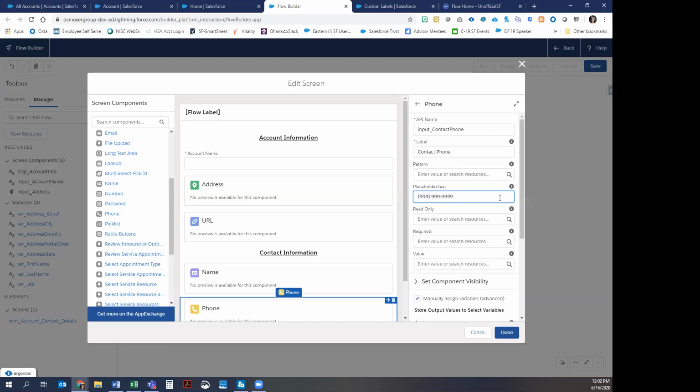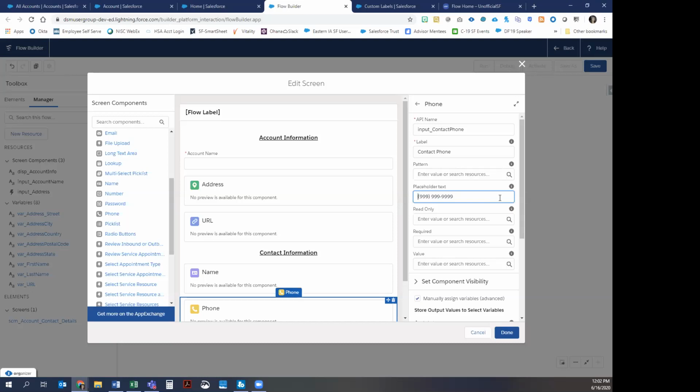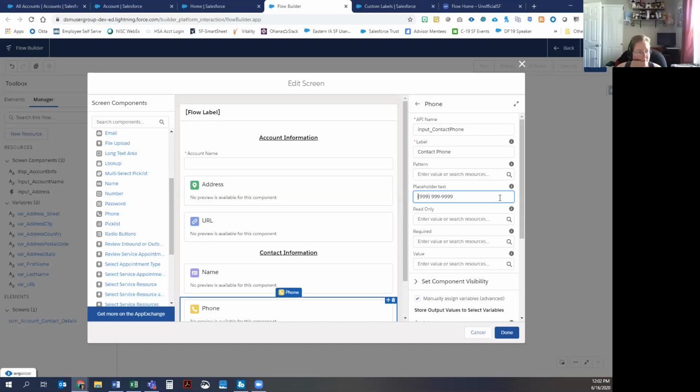Is the placeholder text different than a default value? Is it actually filling the field with that information, or is it kind of like a grayed out, this is what your information should look like? Yeah, it's more of that grayed out look we'll see in a minute. Definitely it's not a default value because if nothing else gets put in this field, the field value is actually still blank. So that is an excellent question. You can put a default value in if we wanted, but that's not something that we want to do.